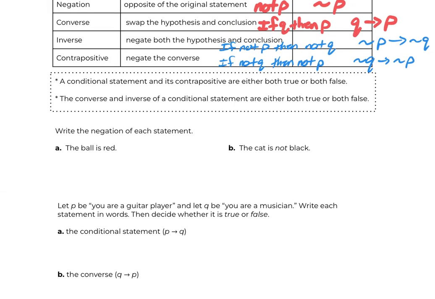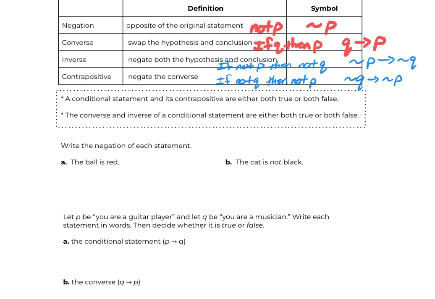Okay, so those are the symbols that go with each one. And we will see that sometimes. You'll see it on Big Ideas when we have a Big Ideas assignment using these symbols and statements. So it's good to know them and know what they mean and how to use them. This right here in this box is a really important statement. I'm going to put a star by it because this can really help you when you determine truth values. Okay, that's why we're putting it here.